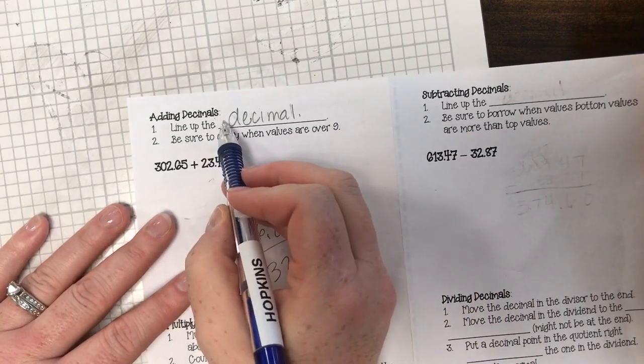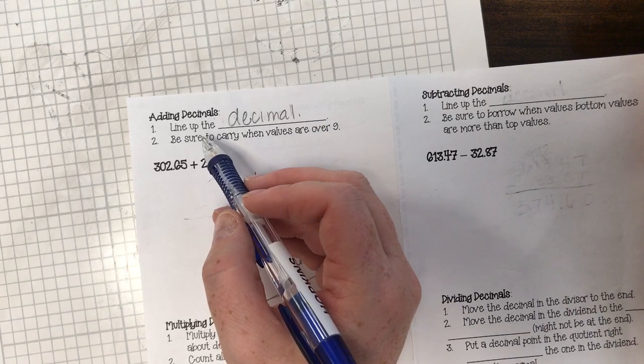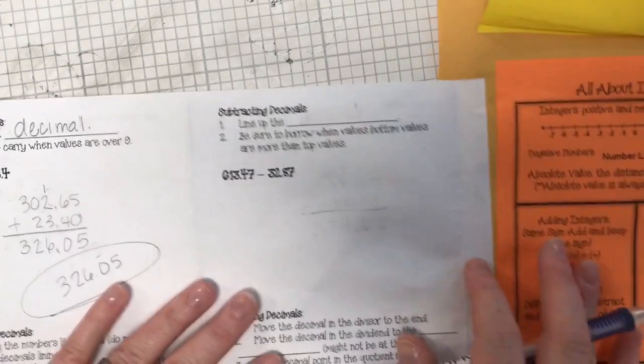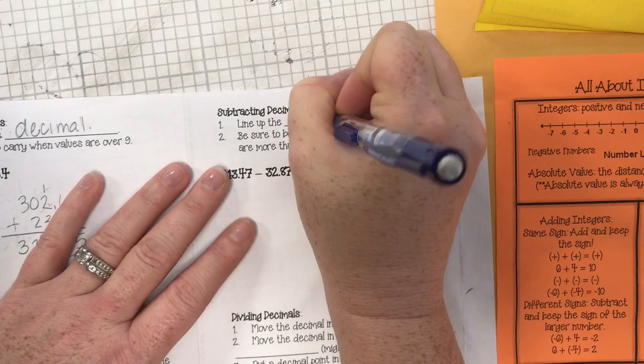Okay, even though we're adding here, you have to make sure you have the signs. If the signs are different, you need to follow your integer rules from yesterday. Same sign, adding, keep the sign; different sign, subtract and keep the sign of the larger. So this is my next side. It's subtracting decimals. So again, we're going to line up the decimal.